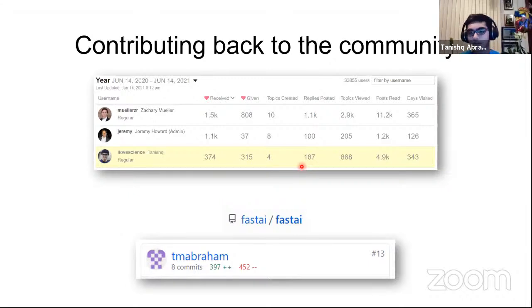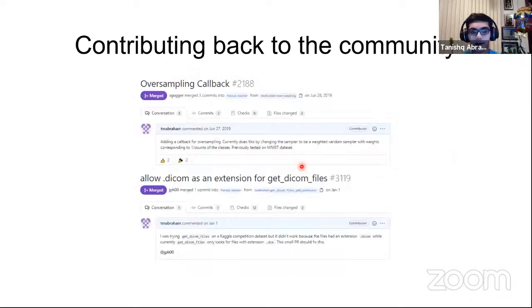And then also I've been adding features or fixing bugs for the FastAI library as well. And that's one thing I also want to point out about contributing to the library. When you're using the FastAI library, if there's something that you find is insufficient with the library, or there's maybe some problem you have, I think it's great if you can contribute back to the library and add that feature or fix that bug.